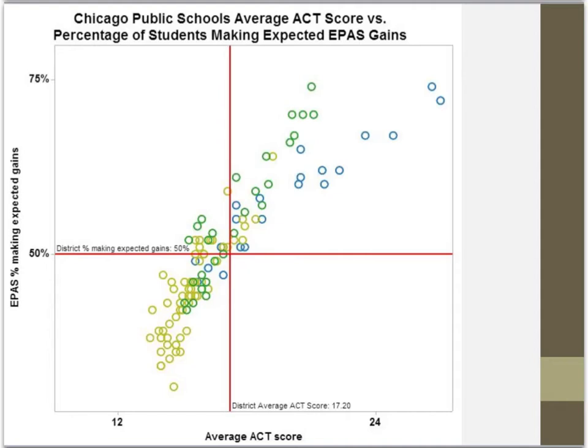So you can see that there's a wide range of options. Up here, I'll do this in red, all right? So you could argue that these are the top schools, right? Super high ACT scores, very high percentage of students making their expected gains, all right? That's Walter Payton, Northside College Prep, Whitney Young. Actually, Northside College Prep is off the chart. It's over here. I zoomed in a little bit. All right, those three schools.